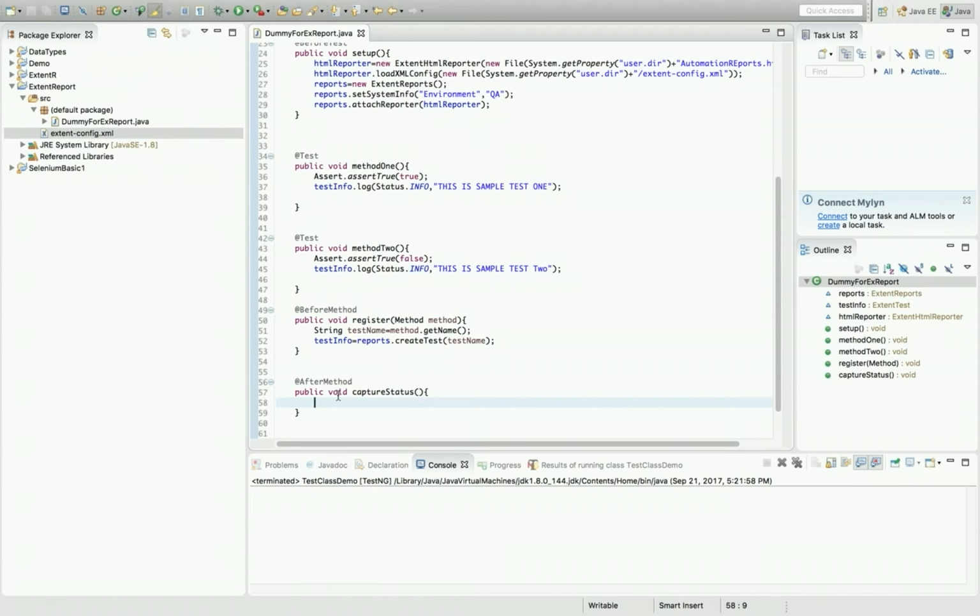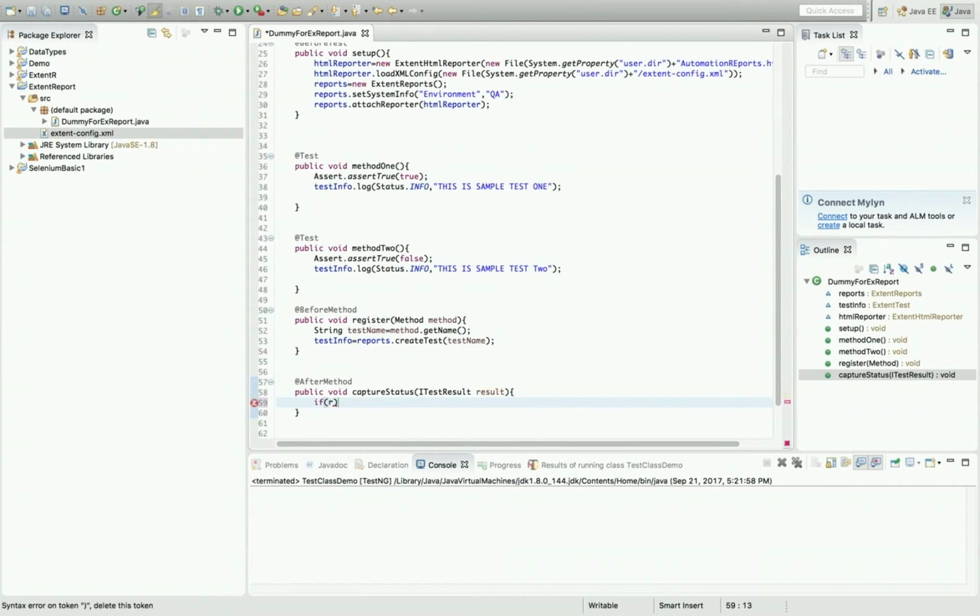Here we will be using an interface from TestNG, ITestResult. This is an interface, and it gives me the runtime results or status of each and every test method. So how to capture that?